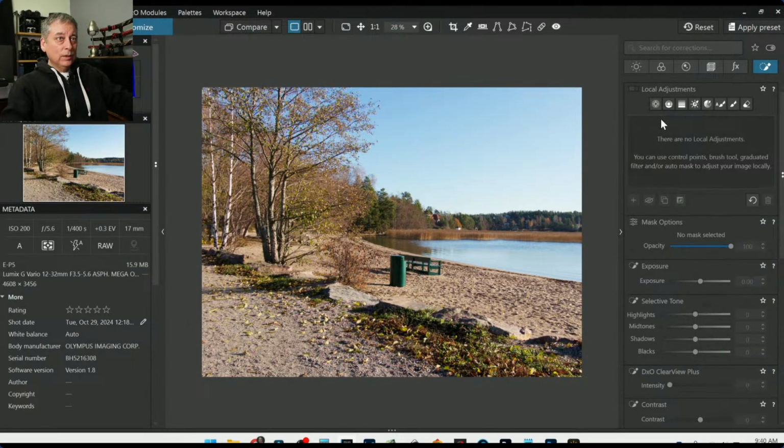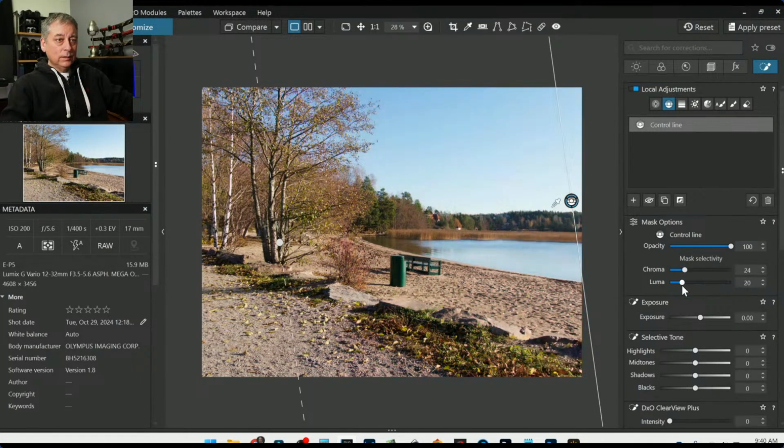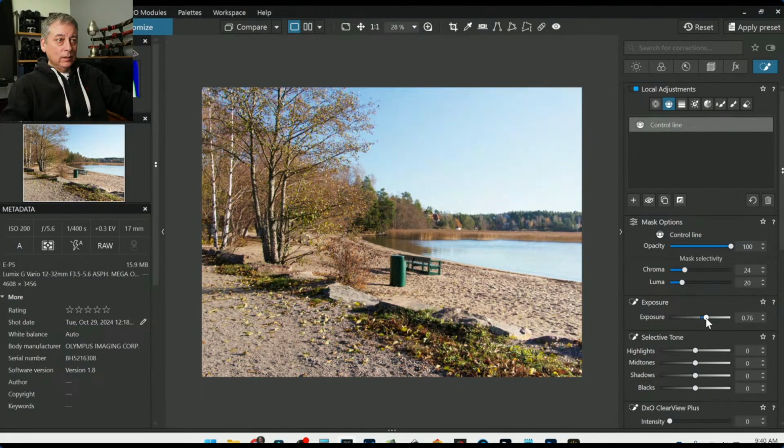Go to my local adjustments. And I'm going to lower the chroma and luma. Maybe not. Let's see what we get if we pull the chroma back.